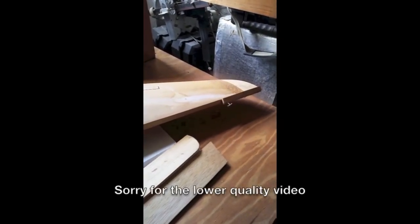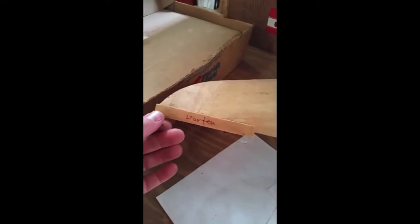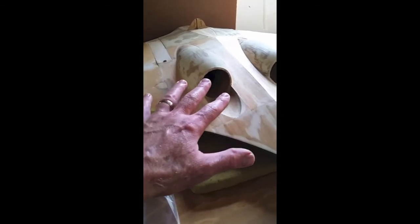But the problem is that one of the tips is too low. It's a quarter inch washout, and the other one is half inch. So I gotta bring one of them up. And in order to do that, I put these corner triangles on here, and then I have a laser that'll go on that and then just flatten it out. It's flat on the bottom, then keep that flat on a nice flat board, and then put the lasers at the tip and see where they fall.